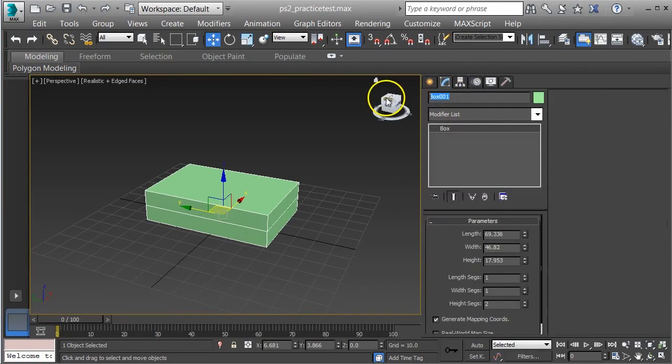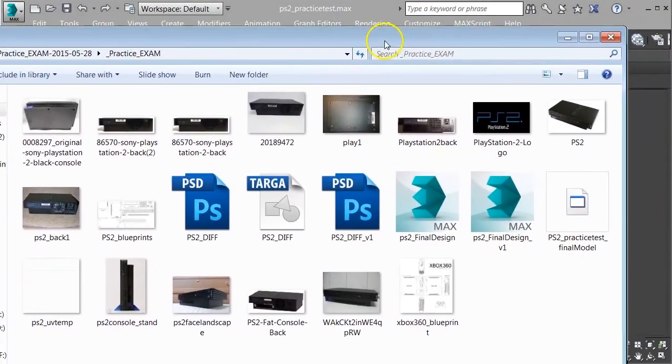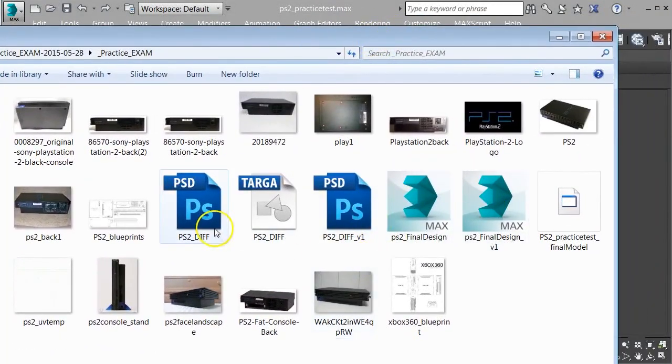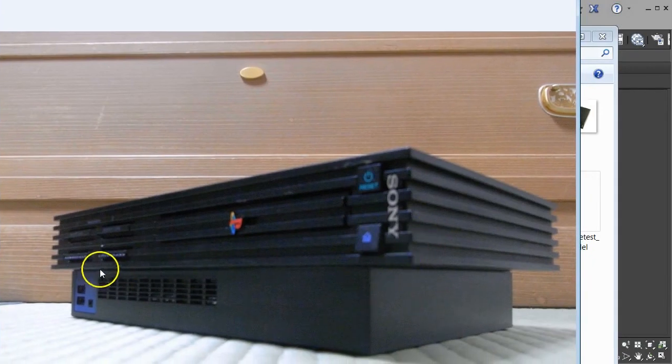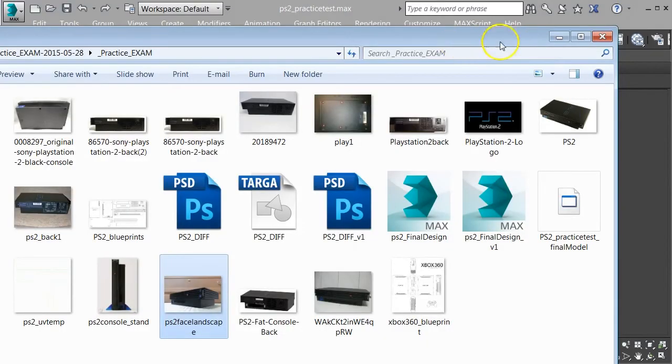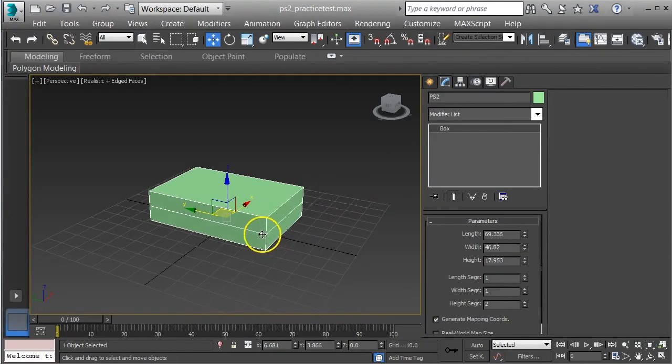And I'm going to go to the Modify tab, and I'm going to call this my PS2. Over here we will get some segments that will tell us if we want height segments or whatnot. I am going to do 2, because I've already collected some sample images here, which let us know kind of what we're looking for. So we got this picture of the PS2, and it extrudes out on the front and right side. So that's what we're going to be wanting to create. So I went ahead and cut that line all the way around so that we can do that.